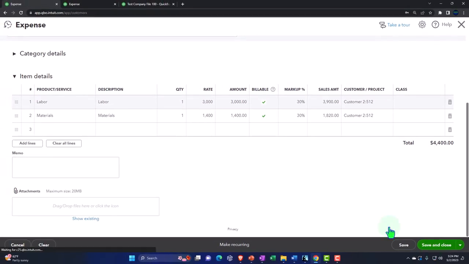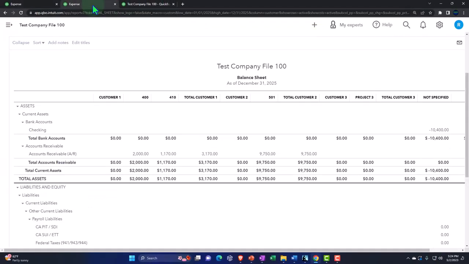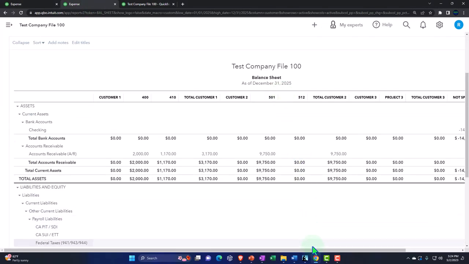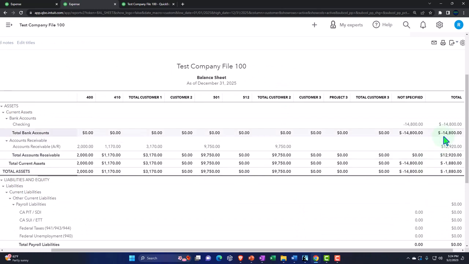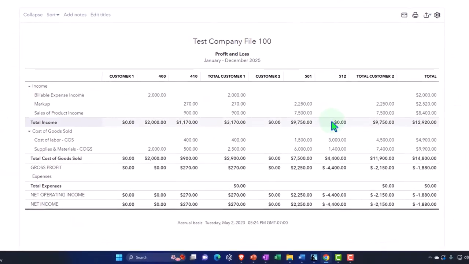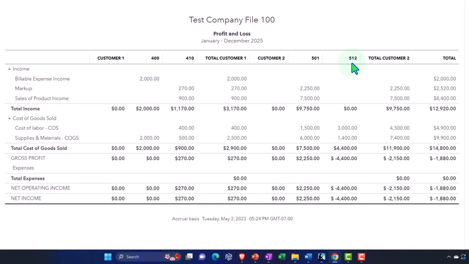Save it and close it, and then run it to the right. Running. And so you can see here, it didn't break out the cash account like it has been breaking out nicely the AR accounts. So if I go to the tab to the right, run it, then now we've got another sub account here on 512. So it can get kind of an extensive sheet here, but you can see it works.